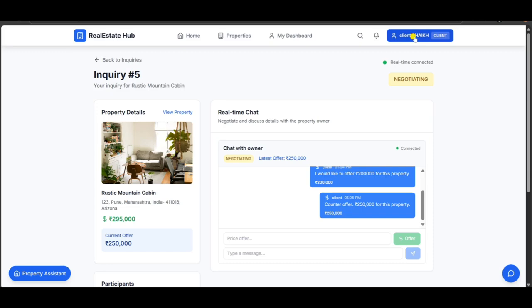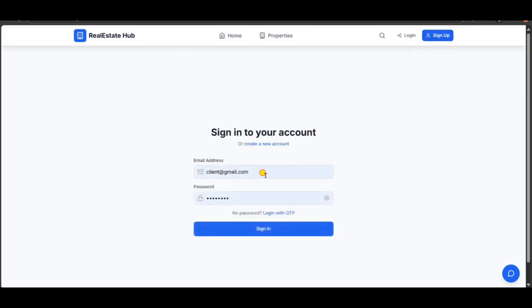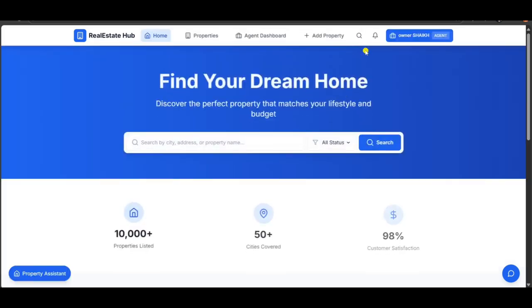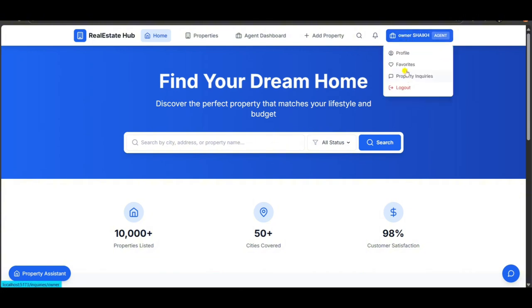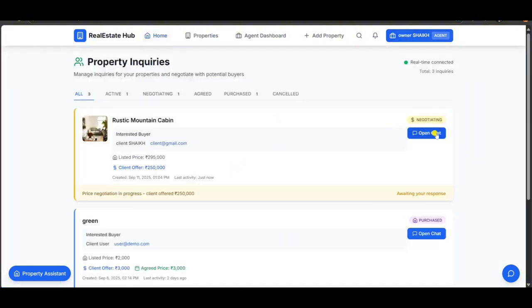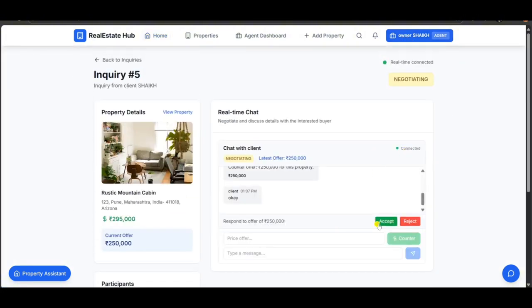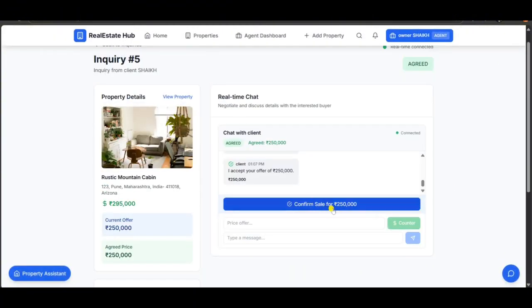And let's go, guys. So we have sent them a chat. Now let's go as the owner and see what options we are getting. We will get two options, guys: go into the negotiation, and accept or reject. So we will accept this amount because he is ready for whatever amount we are offering, and that is the final offer as well. Let's click on accept offer, and it will be accepted. From negotiation it will go to purchased.